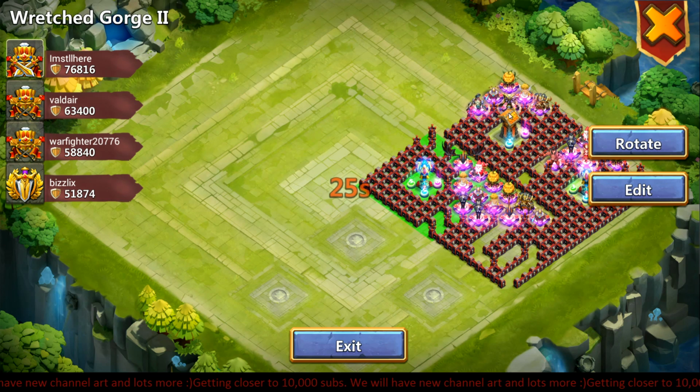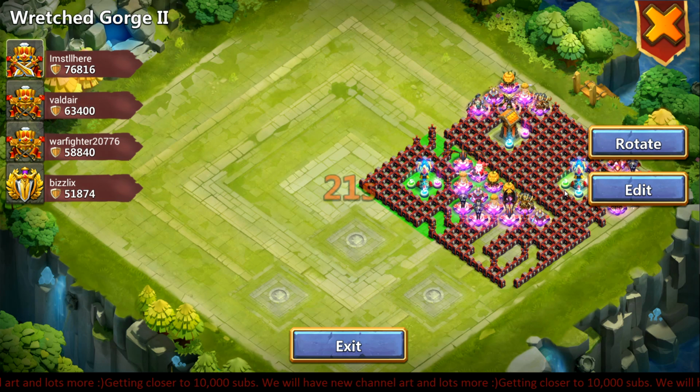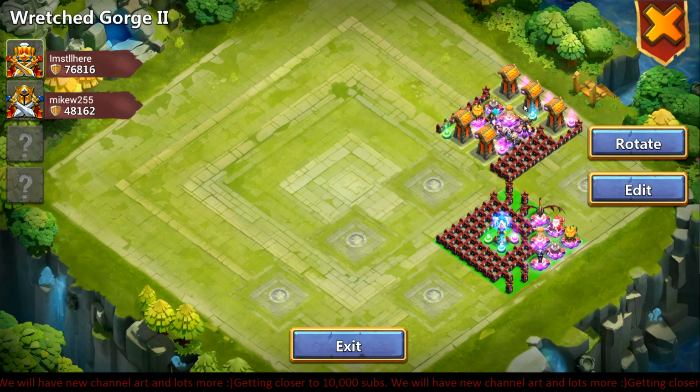This group looks fine. This group looks fine. That group looks fine. Well, they're blocked off, unfortunately. Ooh, the corner's blocked off. Well, they'll probably break through. It should be fine. What? No, this person. What is this person doing? They need to rotate.